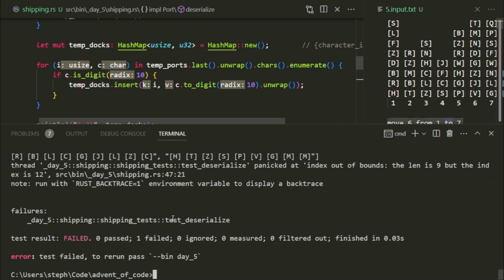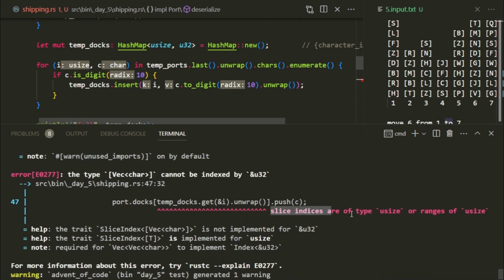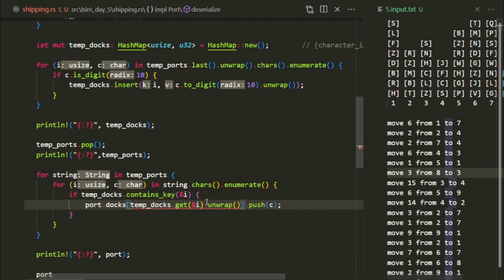What's going on? Slice indices are type usize or ranges of usize. At I is U32. Why is that U32? This should be usize.